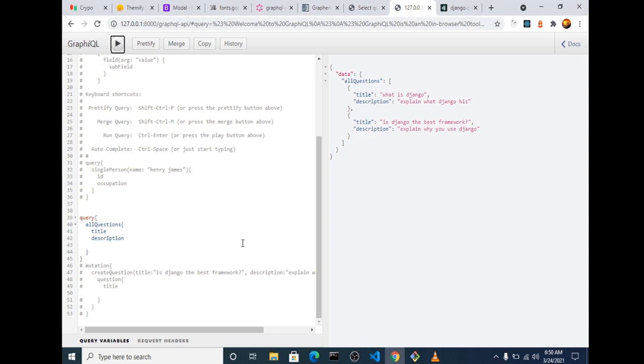So in our next video we'll work on authentication. In two more videos we'll be done with our API, so that we can move over to React and Apollo Client and start building our front end. In the other videos we'll work on being able to delete questions, update your questions, and let other users provide answers to questions.